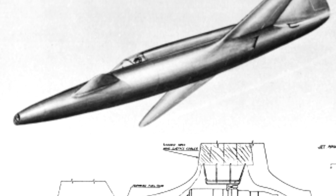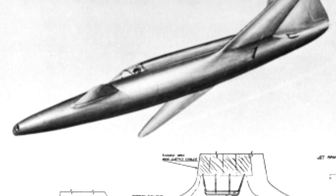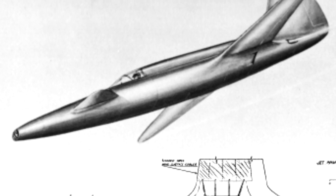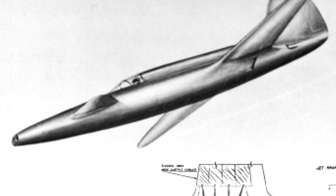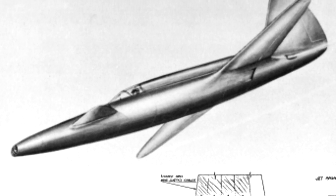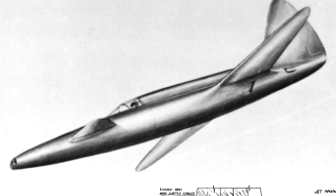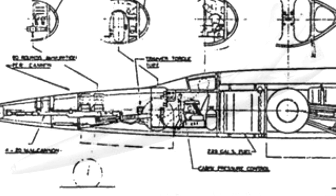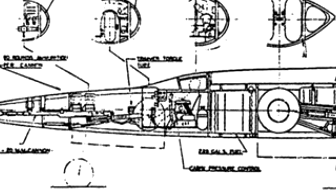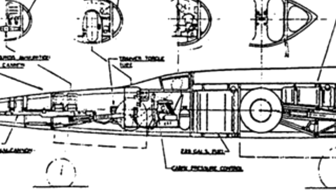The intake for the jets would be nose-mounted. The tail wouldn't have any horizontal planes at all, since the forward canards worked well for that already. The aircraft would just have a single vertical fin instead. The cockpit also had a simple two-piece canopy, which presented strong forward and side views for the pilot. The LM-1000 engines were in themselves pretty ambitious for the timeframe. They were multi-stage, axial flow.